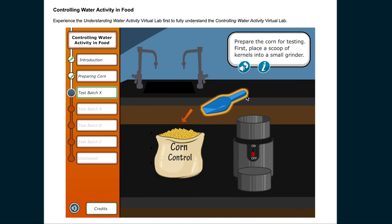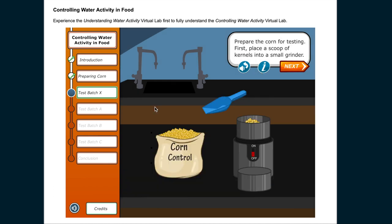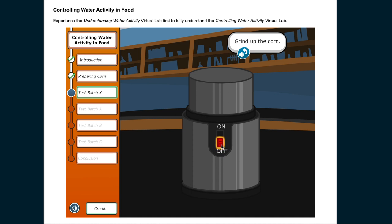Prepare the corn for testing. First, place a scoop of kernels into a small grinder. To keep the sample from gaining or losing moisture before testing, wear gloves so your skin doesn't add moisture to the sample. Make sure testing is done in a room with a low ambient temperature. Use sample lids or parafilm to reduce air exposure in samples waiting to be tested. Grind up the corn.